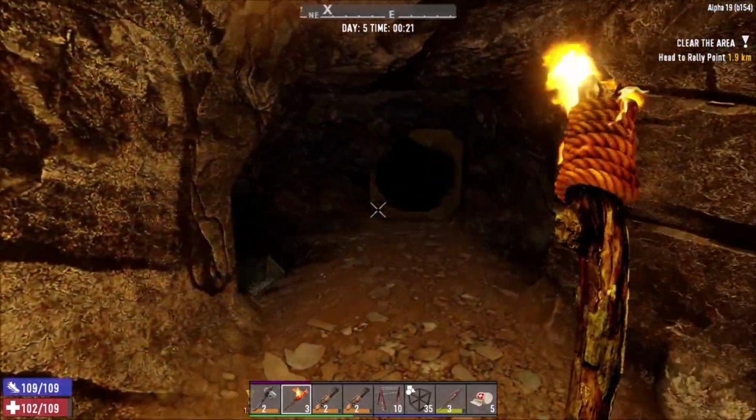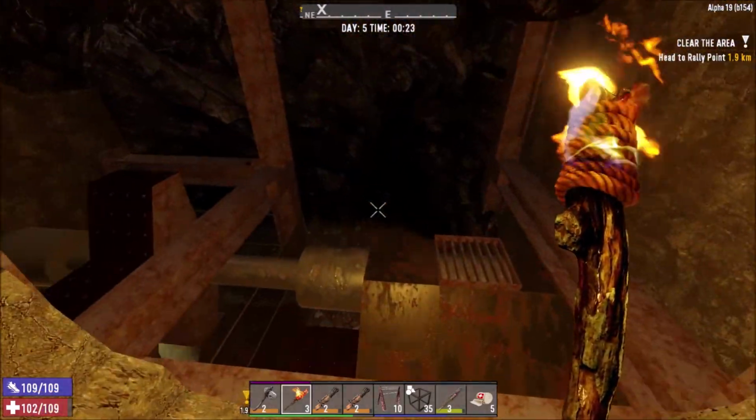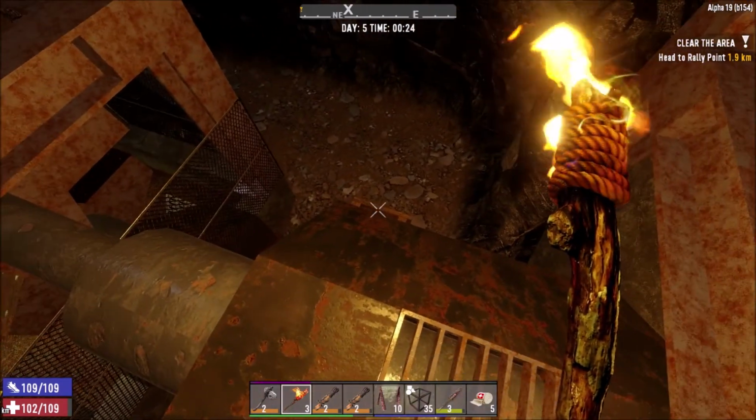There should still be a zombie or two. If there's a dog over here, I'm gonna be screwed. So I cannot face a dog at the moment. I'm too weak for that. Hello, zombie. Oh, there's a ladder over here.